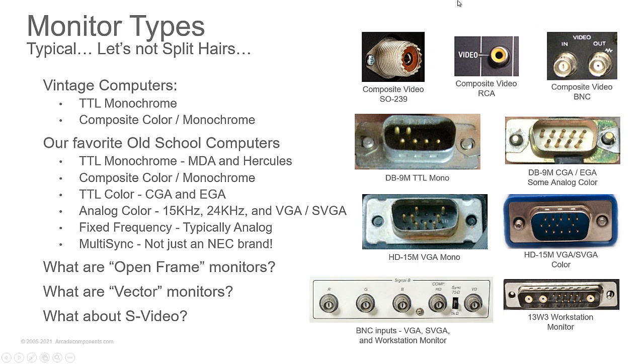Then we get into our favorite old school computer monitors. You've got the TTL monochrome, what they call MDA, monochrome display adapter, or Hercules video. You'll find that on the old PCs and PC XTs and the ATs. Then you get into composite color. Sometimes you'll find a monochrome card that will output composite. TTL color, so your CGA and EGA.